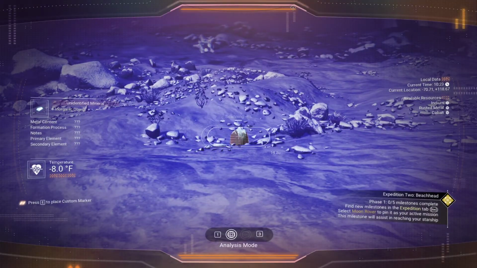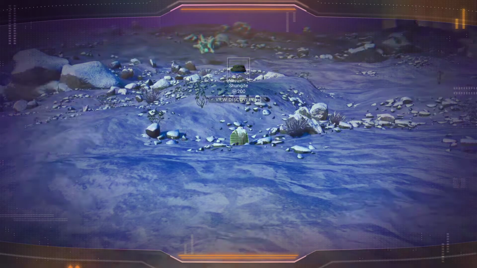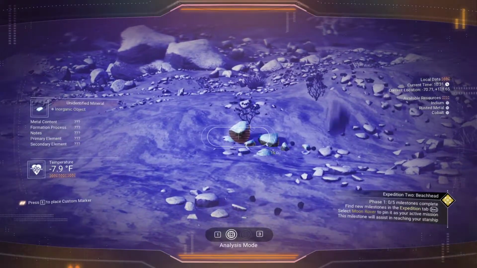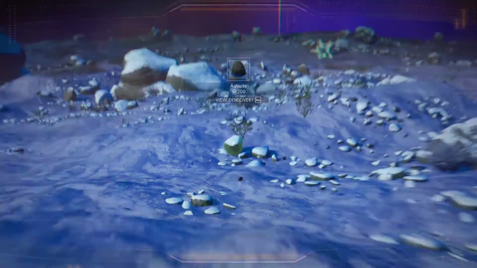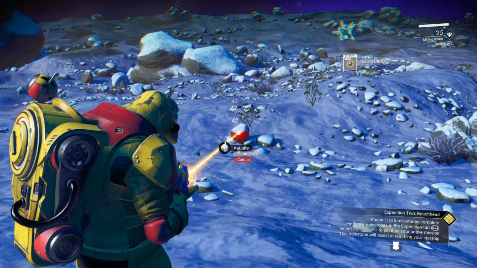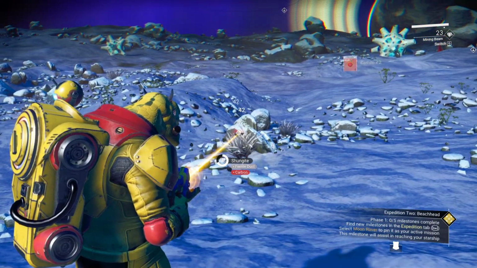I wonder if the secondary could possibly be indium. No, it is carbon. All right, let's do that then. Cool. We're in a blue star system, so we have access to activated indium right off the top. I don't know what the rest of the planets look like. The starting planet is dead.